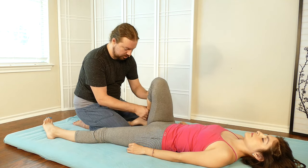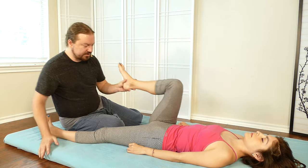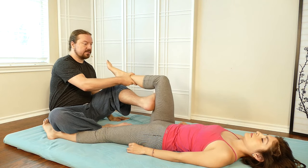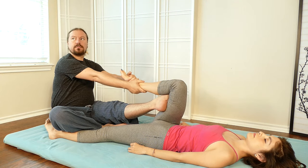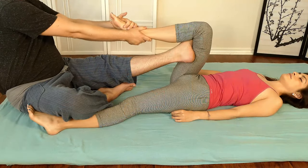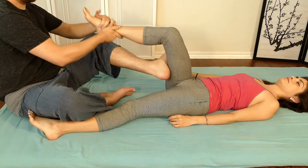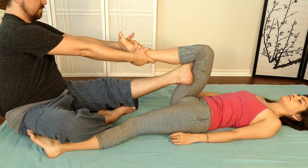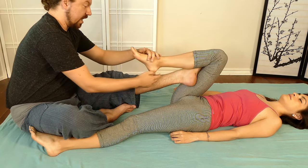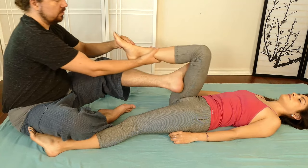I'm going to bring her leg up. The femur is always going to be at 90 degrees, and you're going to see this. I'm going to bring her just past 90 so that when I lengthen my leg completely, I can pull her to 90 degrees. That's a big compression to the hamstrings, semimembranosus, semitendinosus. Right past 90 degrees, my leg is lengthened, I'm leaning back. You'll notice that I'm grabbing above the ankle. If I just grab on the foot, sometimes people will get a little separation that feels uncomfortable.